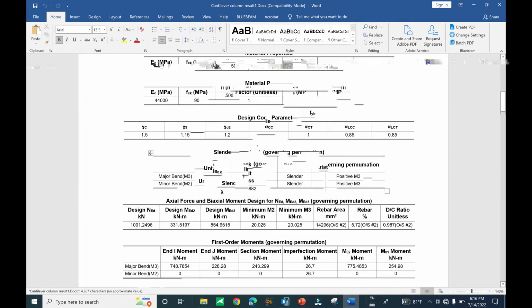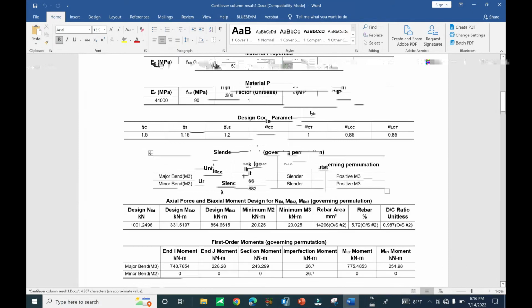Let's compare. When you use the amplification factor or magnification factor in ETABS manually, you can check my previous tutorial about how to calculate this value for the second moment and for the total moment at the base by using the amplification factor. And now we just want to check, in case we run analysis with second order and run design directly, what is different in the final total moment compared with using the manual amplification factor.